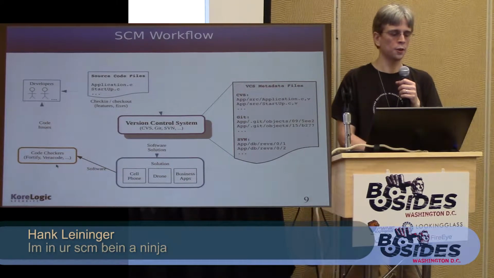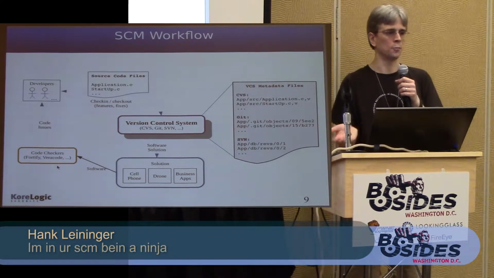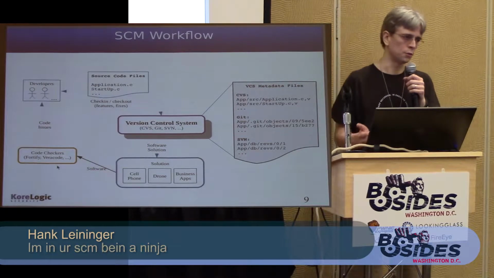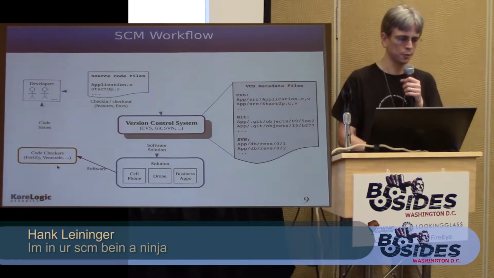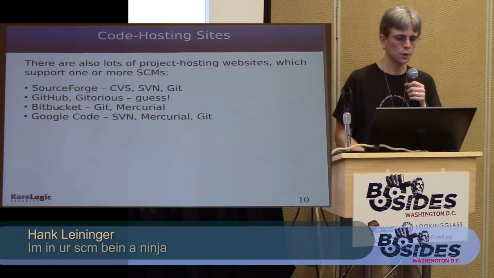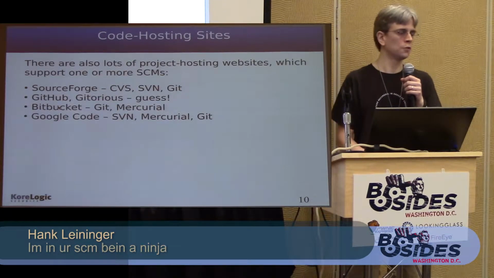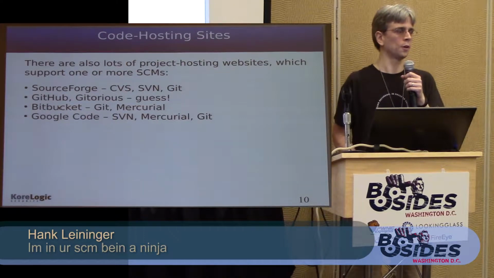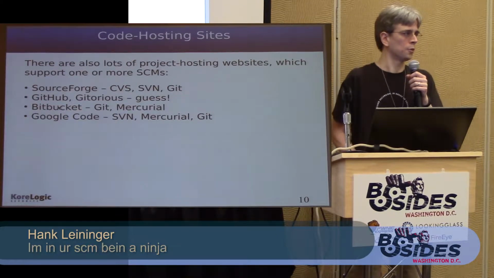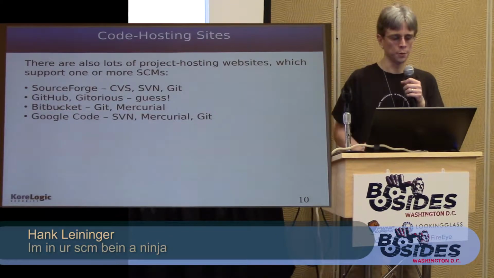Some environments may have a code checker in the mix as well, so that when you commit code, it gets run through some kind of source code analyzer, or before you do a production build and release, you send it through some QA process, and that has feedback back to the developers. In addition to code being homed inside an organization, there's a lot of public sites whose entire business model is hosting projects for people.